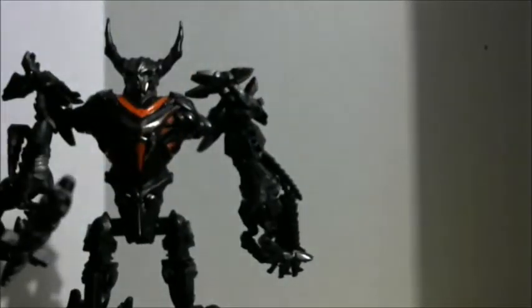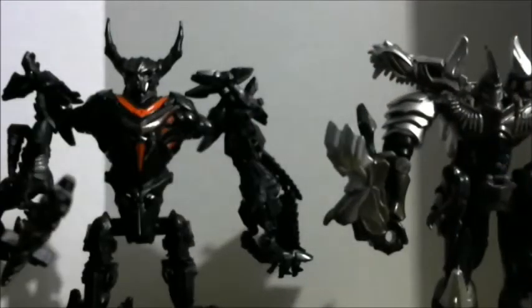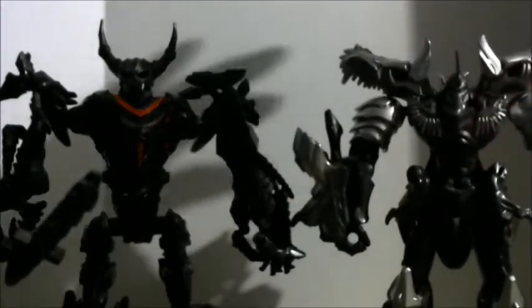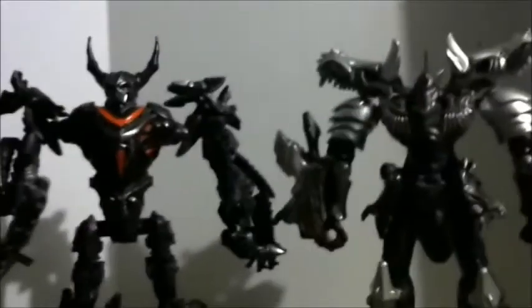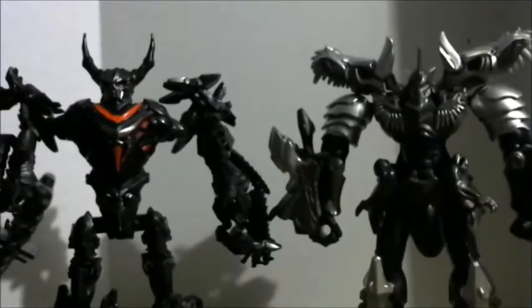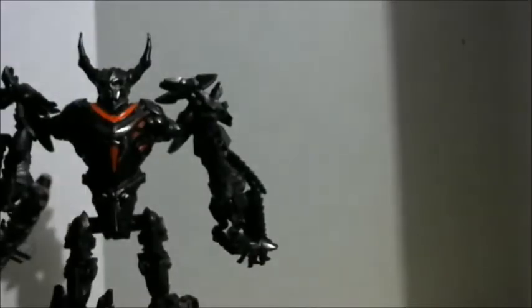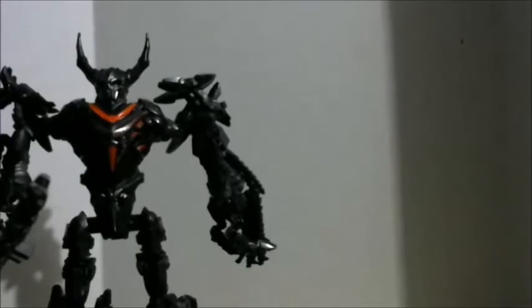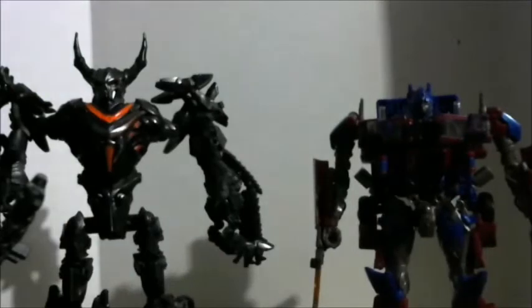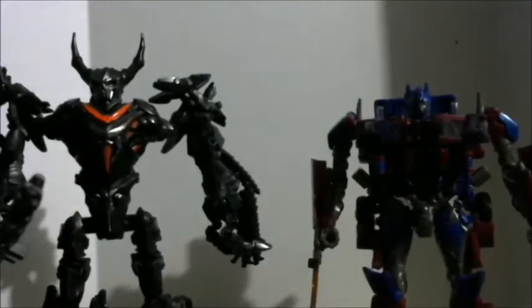First off, here he is with the Last Knight Voyager class Grimlock, and you can see he is a Voyager size figure. And he is taller just due to his horns. Here he is with another recent Voyager, which is the Studio Series Voyager class Optimus Prime. And, yeah, that's okay.